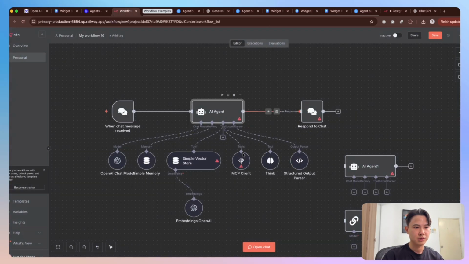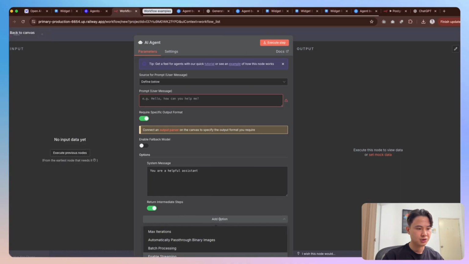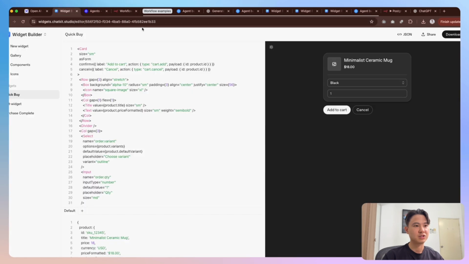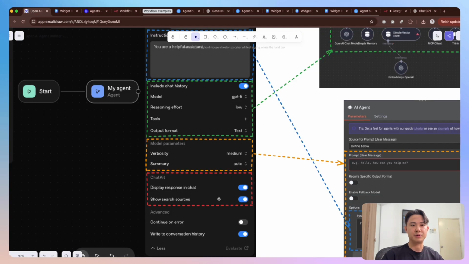If you enable streaming here at options, enable streaming, I think you can actually do that. I'm not too sure. This simulates more of the ChatGPT response where it shows you it's thinking before it actually generates the output. So this is display response in chat, and then you also have show search sources where it will then provide citations and stuff, which is something that's available in Perplexity, but you can't really do that, at least not easily within N8N.